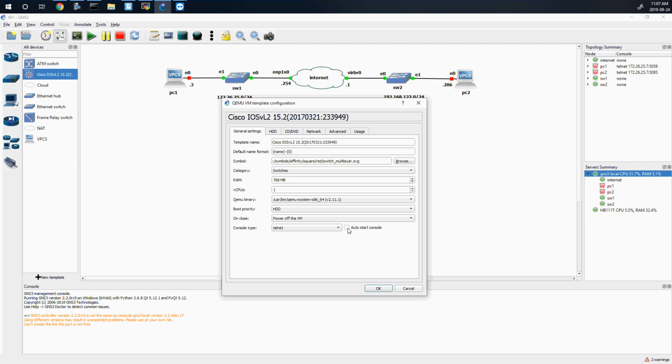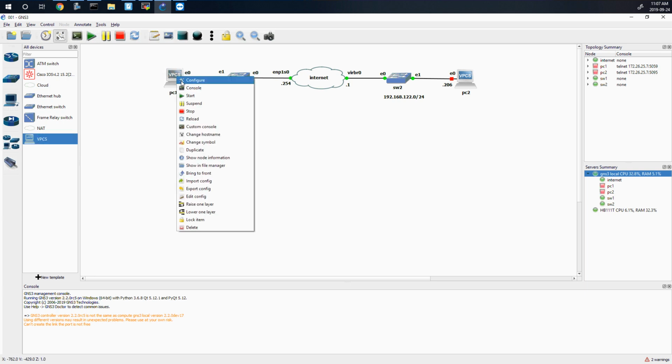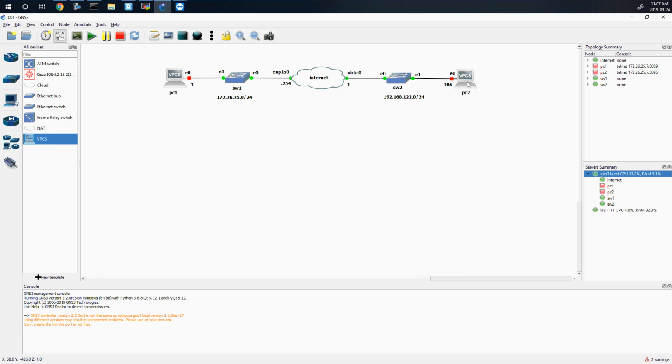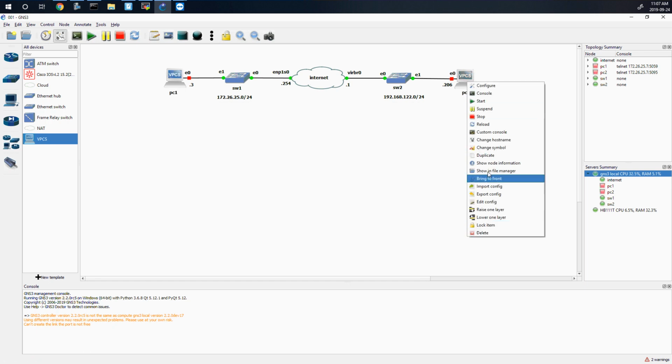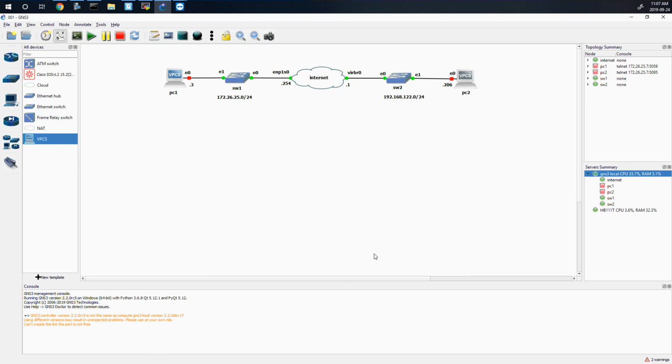Maybe I'm going to set how to start the console. That's what I'm going to use for my console connection. So when I start the device, it will auto start, and I'm going to click OK. Actually, I'm going to do the same. I cannot do it for the VPC. I need to go to the VPC itself, and I need to click here how to start with the console. I want everyone, when I start it, to start right away. Configure, how to start. This is optional again.